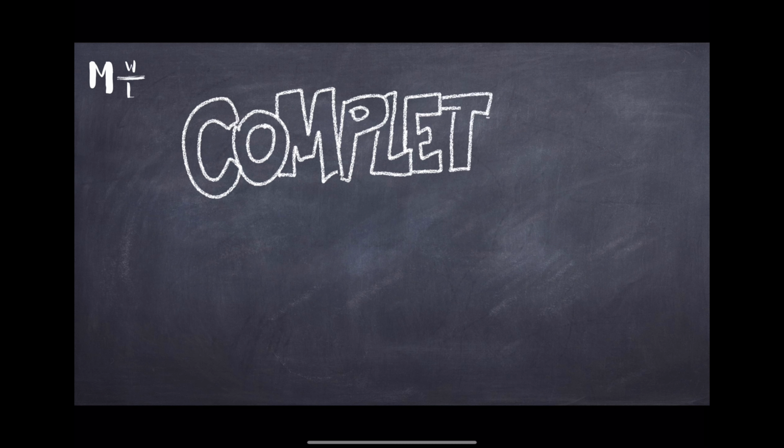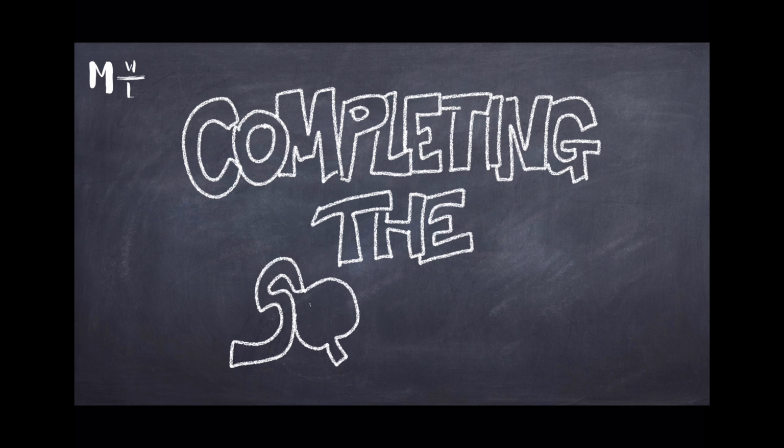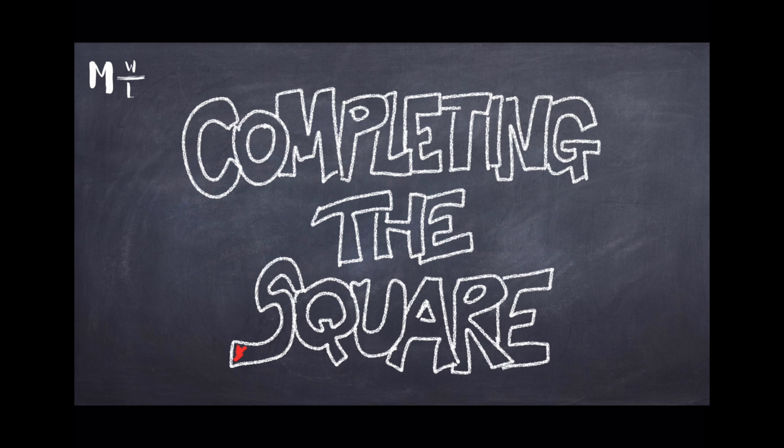By the end of this video you will have learned how to complete the square of quadratic equations. Completing the square. This is a GCSE topic and questions can range from level 6 or 7 to level 8 or 9. So this video predominantly is for people taking the higher paper.